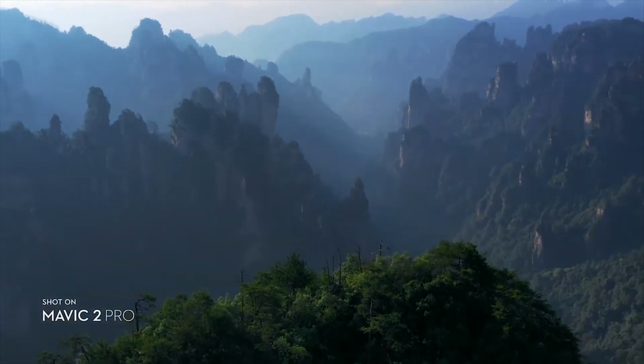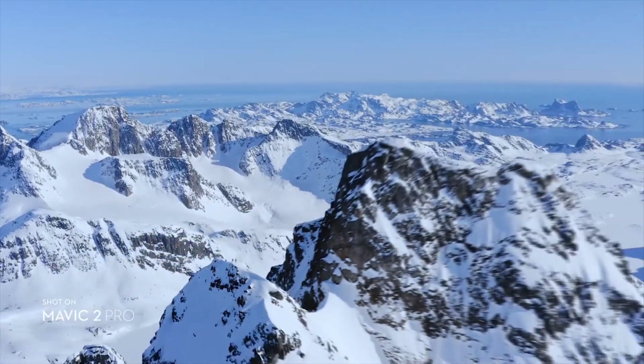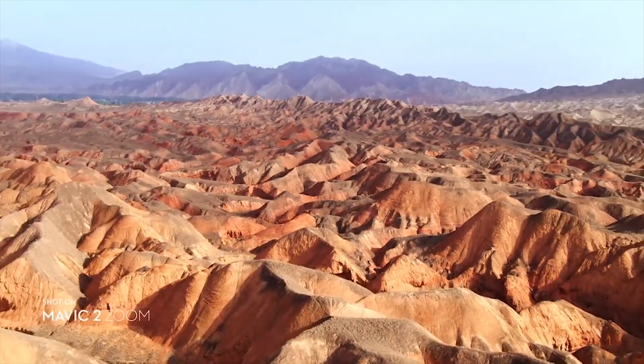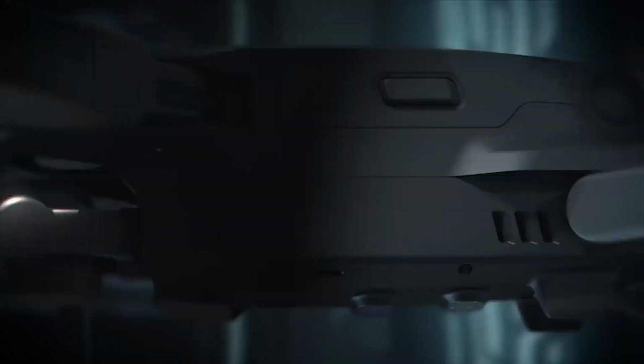And that brings us to our next drone, which is a DJI drone. And that's going to be the Mavic Pro 2. Now the price on this one is outrageous. It's going to come close to $2,000, but it does have some pretty good specs, flying at 44 miles per hour for around 31 minutes, can shoot 4K 30, and can shoot 1080, 120 frames, and also has a 20 megapixel camera. That's more professional.